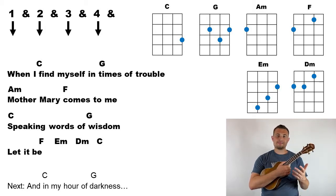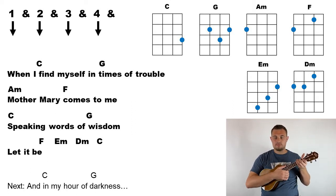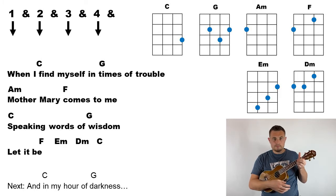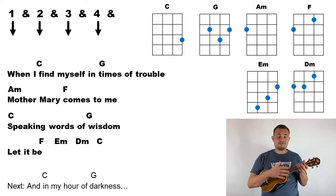Okay, let's just look at the last line here for a second, where it says, let it be, and then it has an F, E minor, D minor, and C. So this is the walk down part that is optional. I think it sounds pretty cool. But if that's a little bit too complicated for you, we are moving chords very quickly, and these chords are a little bit more tricky, you can just skip it and just go straight from F to C. Okay, so just know that those are optional.